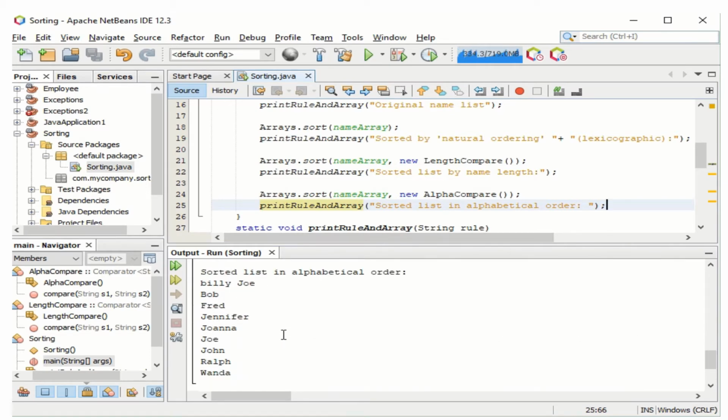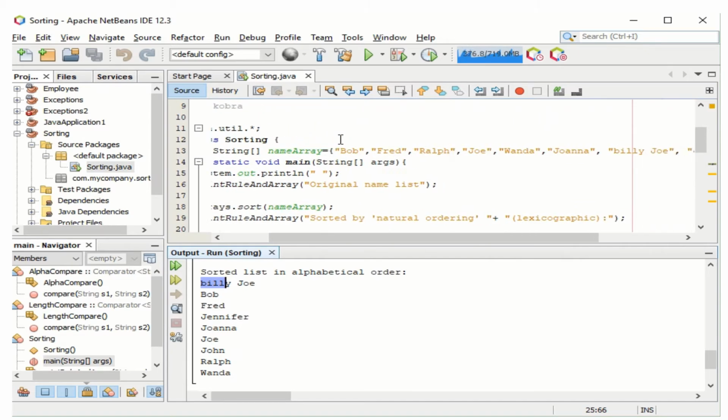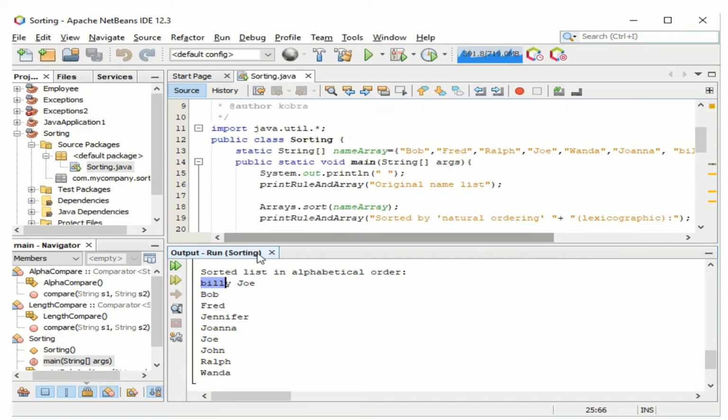So as you see, we have sorted this array alphabetically, right? So first we have Billy Joe, then Bob, and so on.